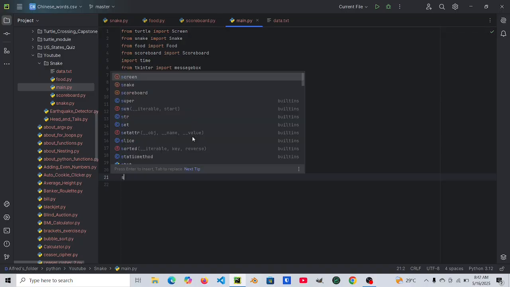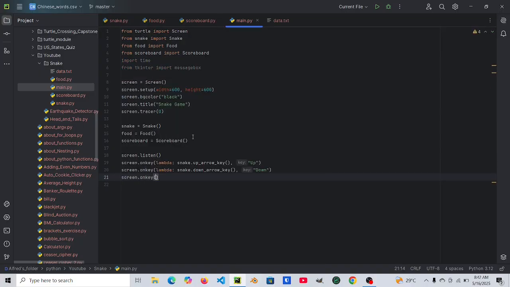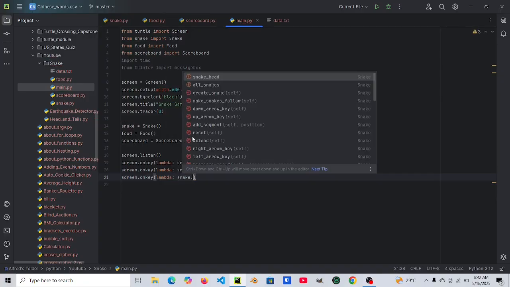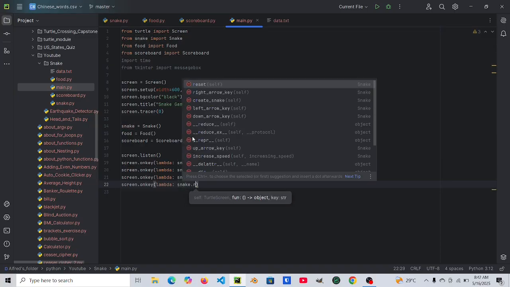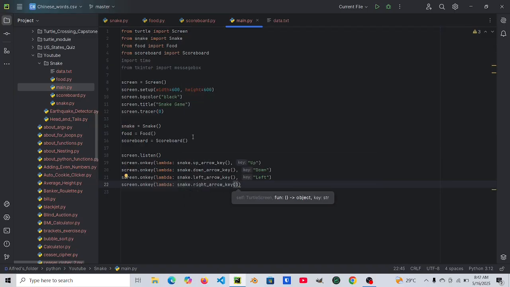Then let's say screen.onkey lambda, snake.left arrow key, then the key will be left. And then screen.onkey lambda, then it will be snake.right arrow key, and then it will be right.